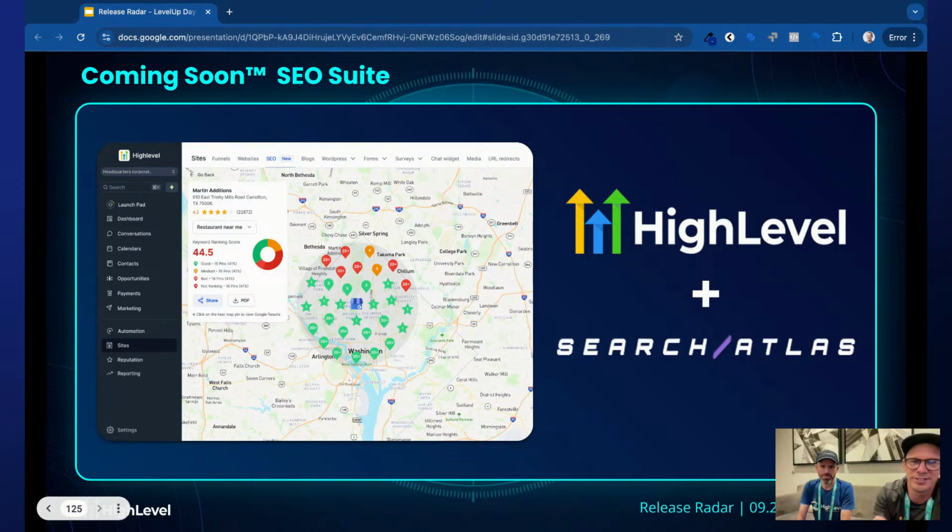But rest assured, we will see a whole suite of SEO features roll out into HighLevel, and I'm really excited for this one because, like, imagine in the website builder, you're seeing all sorts of SEO tools. When you're writing things, you'd be able to do keyword tracking, better heat mapping reports, and this type of stuff. So really excited. We're looking at deep integration, not just like a tab where it's an iframe into the system.